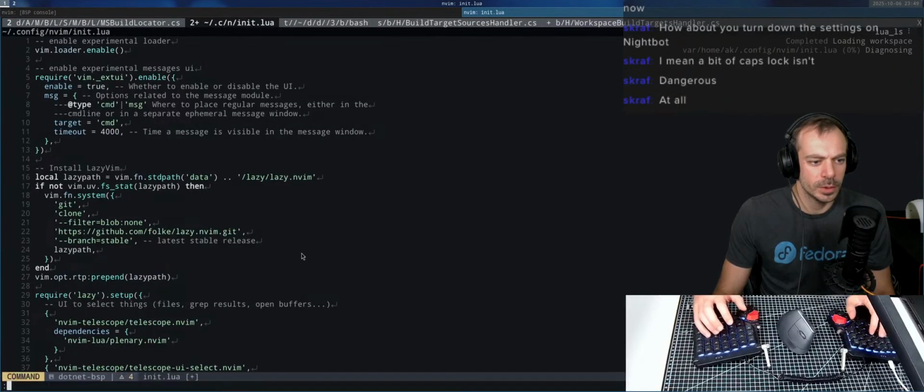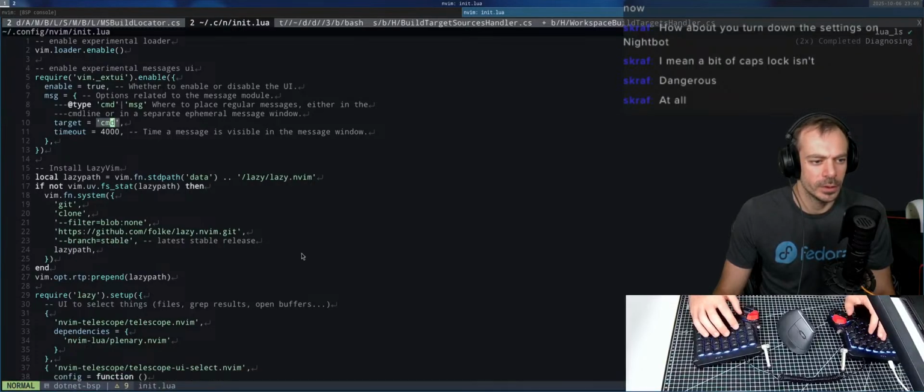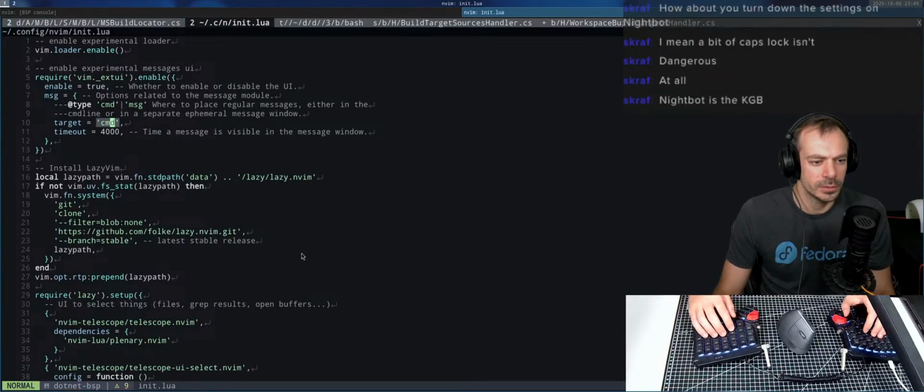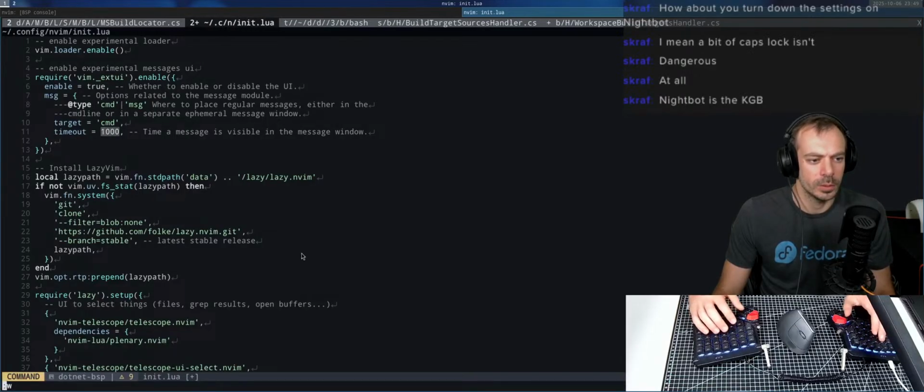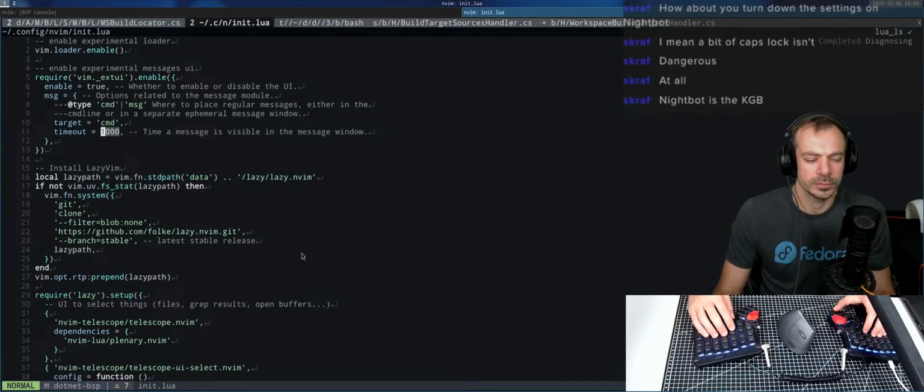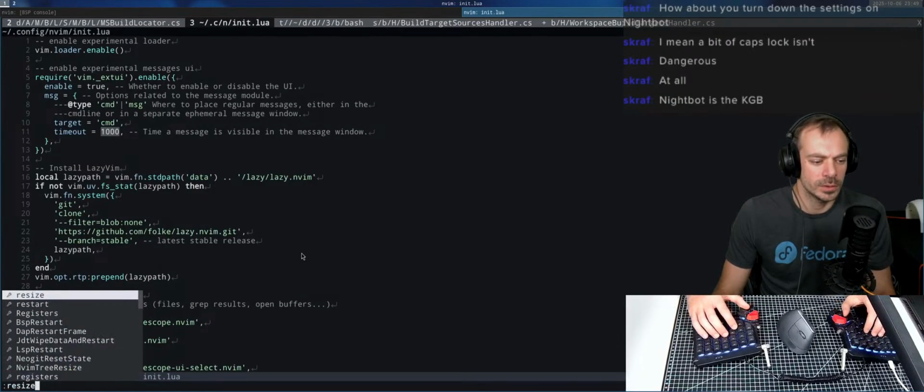Do this command or something. Does this timeout message is visible in the message window? Let's do this to 1 or something. We'll restart.